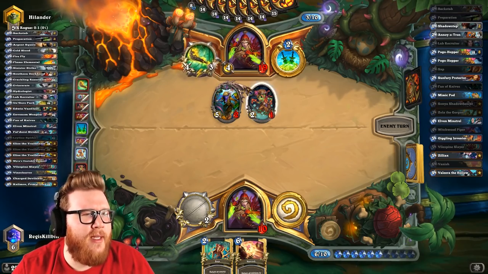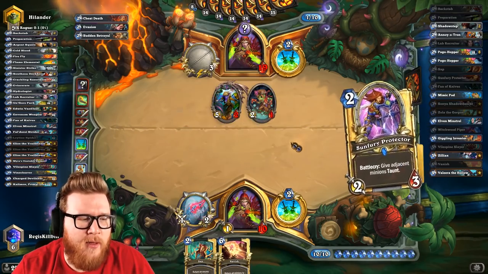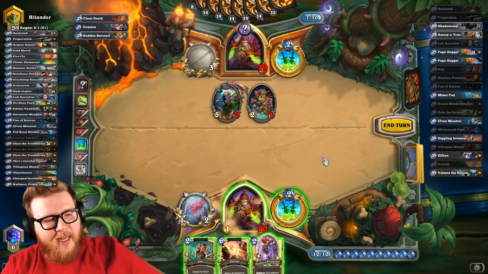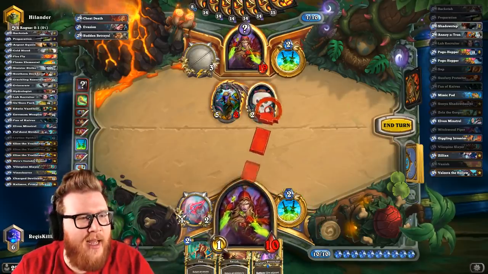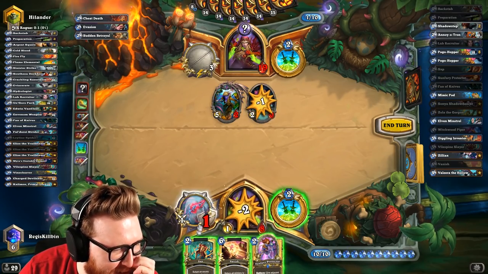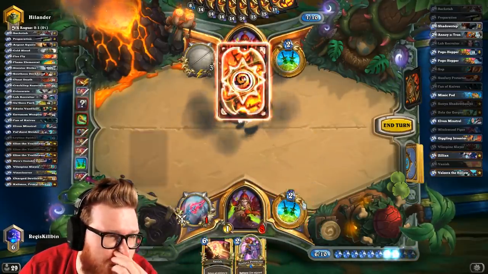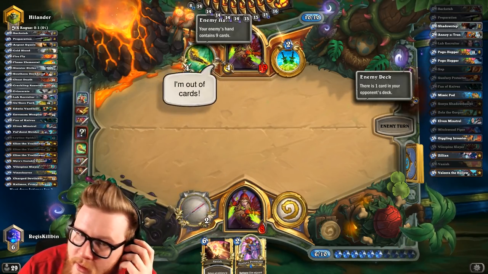Ooh, wow. He doesn't get to attack with it, though, so that's actually not that bad for me. Secret, I don't care about. Oh my god, Sunfury Protector is just unbelievably bad. So I'm just dead, I guess, right? Like, more or less just dead. Oh my god, how have we drawn so bad? I don't understand. How have we drawn so bad? I'm at 4 health. I'm almost definitely dead. Oh my god.